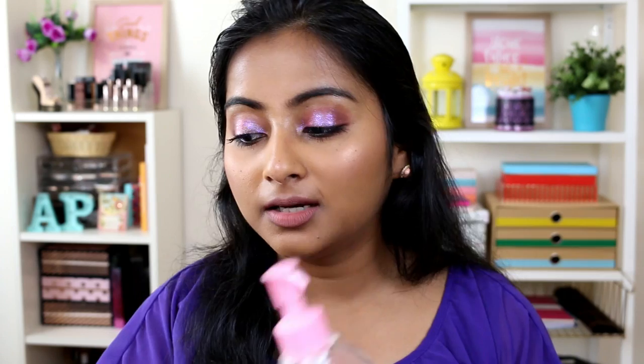Next we have the Biore micellar cleansing water — this is my makeup remover and it's really good. I just love this micellar cleansing water. I go through this like water — it's one of my favorite cleansing waters. It's pretty comparable to the Bioderma one. You just need a little bit and it removes all of your makeup, mascaras, everything completely. The only thing is it does irritate my eye a little bit if it touches the inner portion — that's the only con. Otherwise it's a great drugstore product, retailing for around $14. I currently don't have another micellar water — I'll finish the ones from my Sephora haul first, then get a new one.